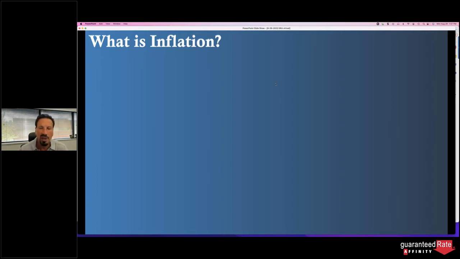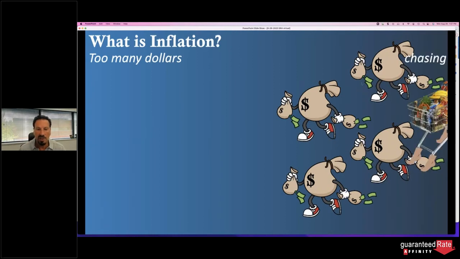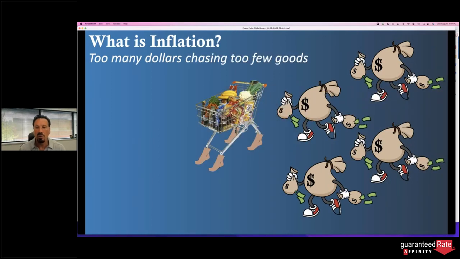So what is inflation anyway? Well, the definition of inflation essentially is too many dollars chasing too few goods. So when you think about what's happened in the real estate market, we had too many buyers chasing too little inventory. So it's too many dollars, buyers, too little goods, inventory, and it caused the price to go up or inflate. Now, inflation, as we know, is something that does create a lot of pain and problems for people around the country. As we watch the cost of goods go up and the cost of services go up very rapidly now, it means that our standard of living decreases.